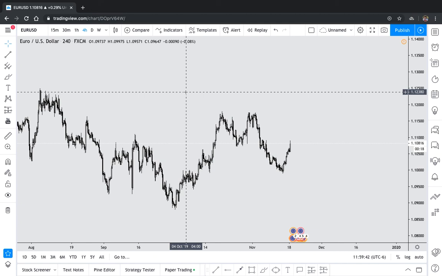And if you want to make money in these markets, you need to understand who moves these markets and how they actually work and how this all plays into it.